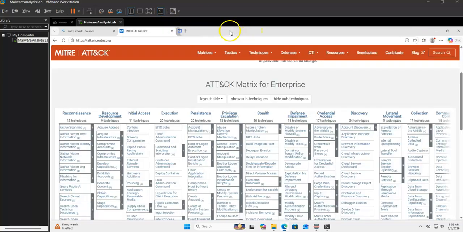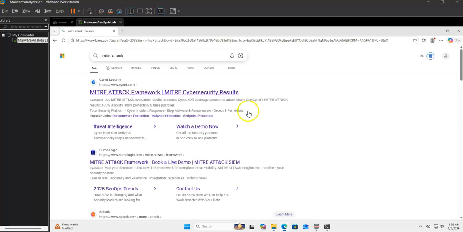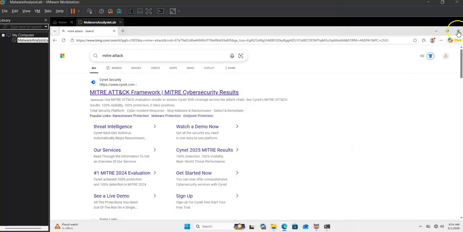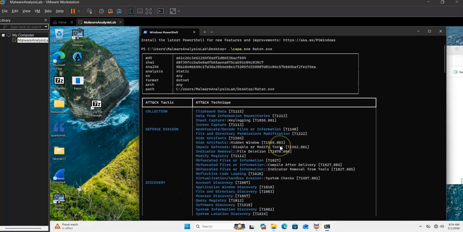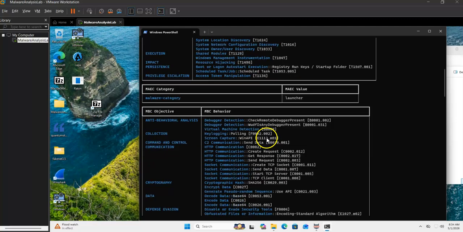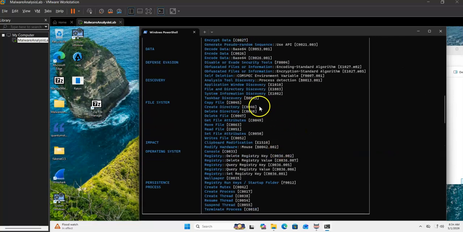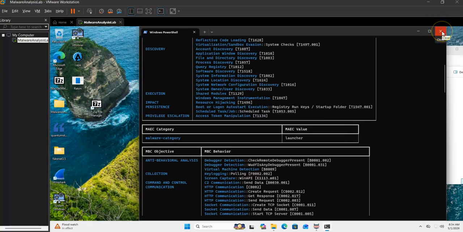In this case, now I'm going to turn off the Wi-Fi real quick. Well, the host, set it to host only, just as a safe practice. And yep, behavior, self-deletion as well.